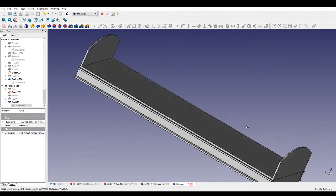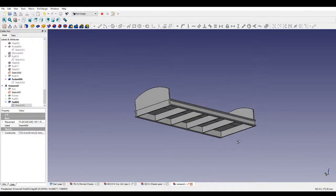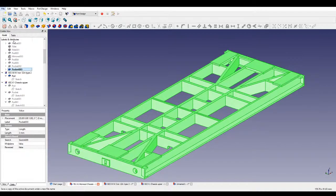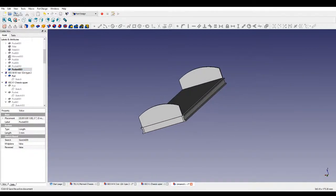Right, bodywork. Bodywork, right. Frames. Right. Exports. Let's go with 701 X1 Mermaid chassis. Right, this isn't going to be the actual final version, obviously, but it's for my own convenience. Save as 702 Mermaid body.